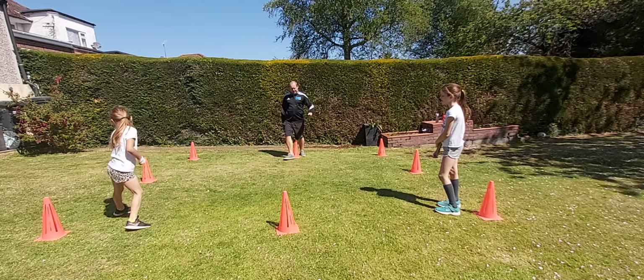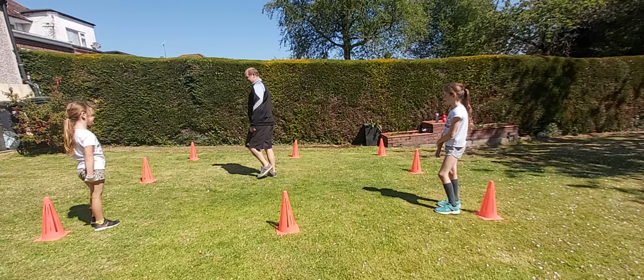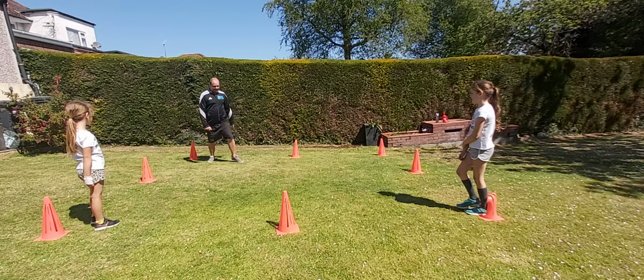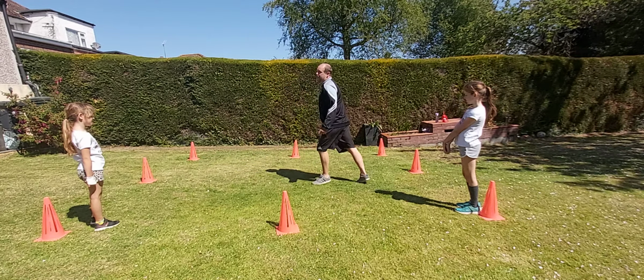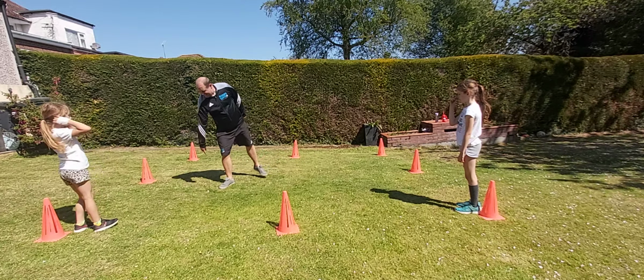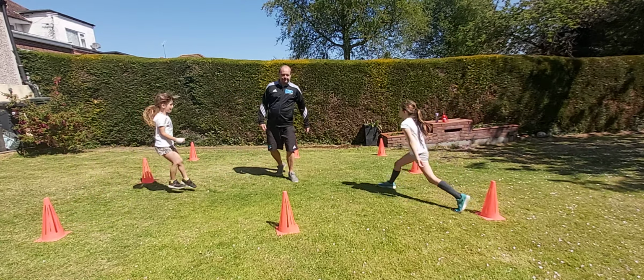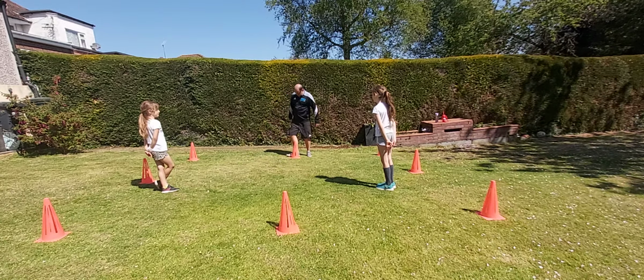Good. I'm going to give Rosie the point on that one. Do you know why? Is this backwards? You did really well when you turned around, so you recognised it, which is really good. Andy says, stand just there. Andy says, just stand there. Right, it's going to be the last one. I think Amelia's winning by 1 point.